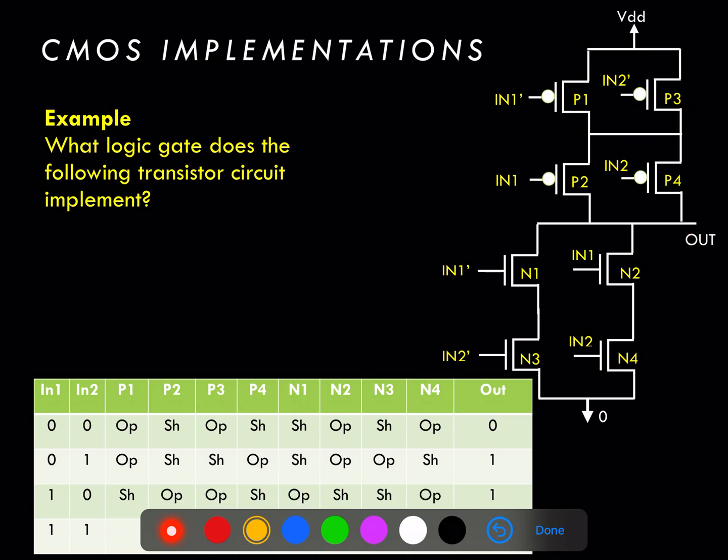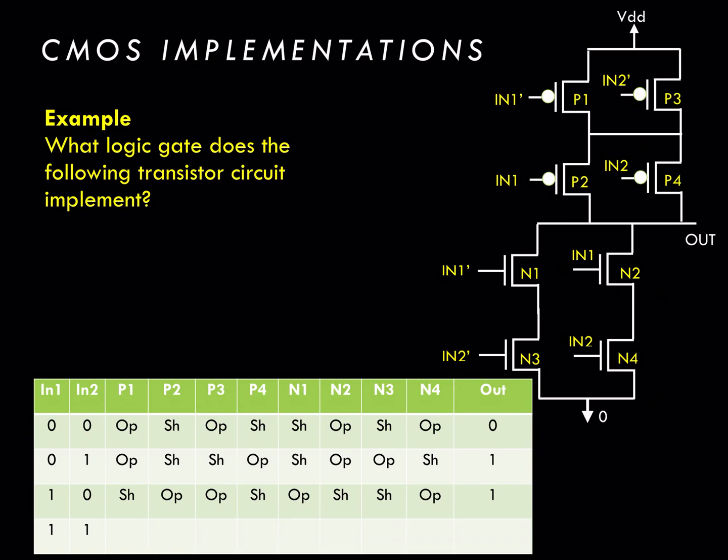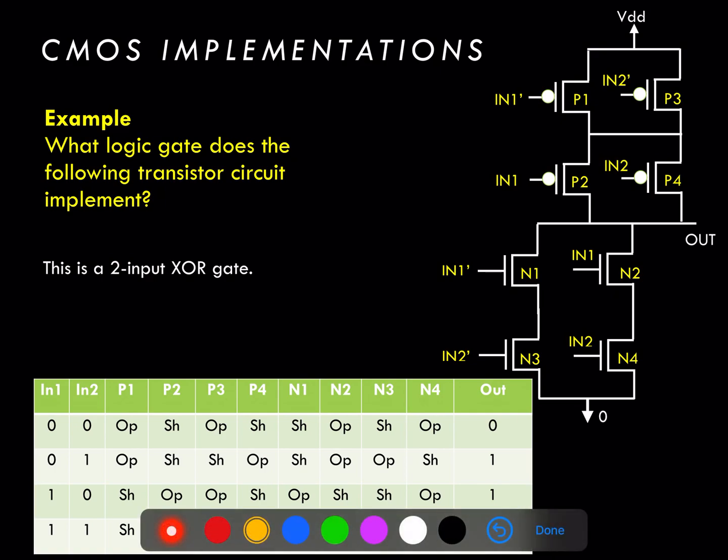And finally, we can look at the fourth line of the truth table when N1 and N2 are both equal to 1. And right away we can see there's a direct pathway from the output to ground, which will give us an output of 0 in the last line of the truth table. And that completes our truth table, and what we have here is the familiar XOR gate as the function that's being implemented by this 8-transistor circuit.